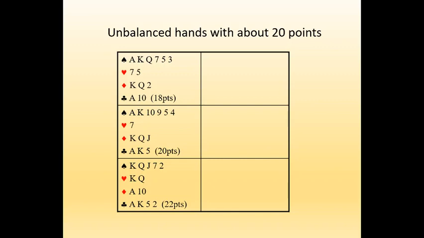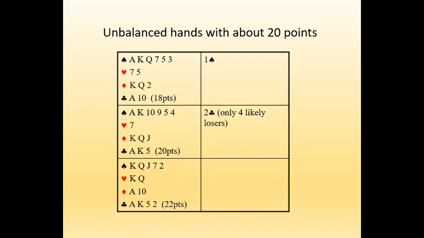What do you do with a hand where, playing strong twos, you might have opened 2 of a suit? The first one is a typical hand, about 20 points, and you've only got 18 points on this hand, and it's probably worth about 8 tricks. You might have opened 2 spades with this, so you basically either have to open 1 of a suit, or if you think the hand is good enough, maybe bid 2 clubs. On the first hand, I think I'd only open 1 spade. The second one is a little bit stronger, and again you could either open 1 spade or perhaps 2 clubs.